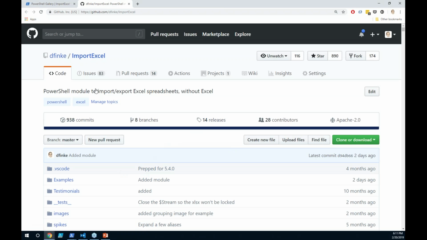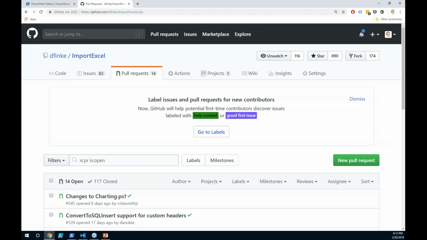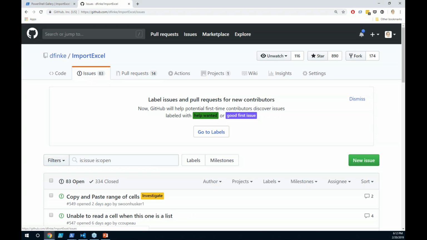You can come up here, and if you'd like, you can search the issues. People ask questions, people find problems, people want features. If you create a free account on GitHub, you can join in the conversation, ask questions, and get clarification. You can even do what they call pull requests, where you take a copy of this code, make some additions, and then do a pull request. I'll see that, other contributors will see it, we can review it, discuss it, and then make it part of the product. It's really cool to do that kind of stuff.